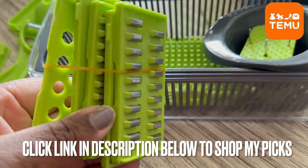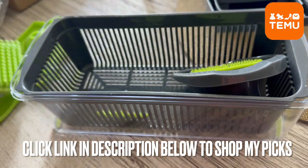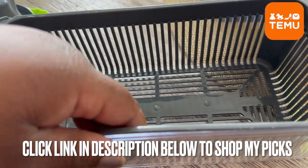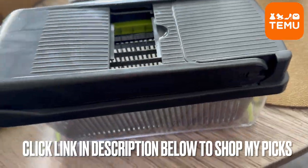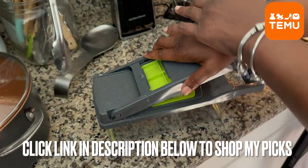It comes with all these different parts. And it comes with, you know, a shaver, like a potato peeler, like you could peel cucumbers. So all of that comes with this. So what I did with this, I had to cut up an onion because we were making fried rice for dinner. And this came in handy for me to cut the onions and all that stuff for the fried rice.